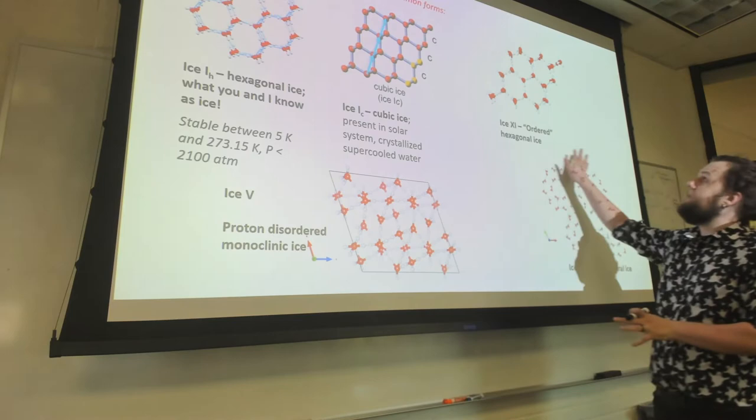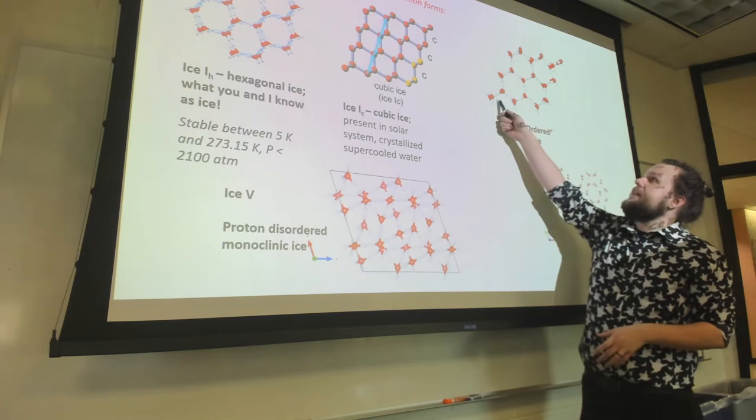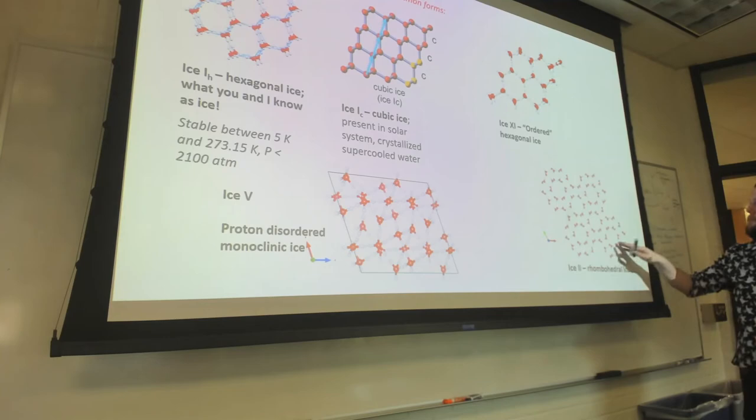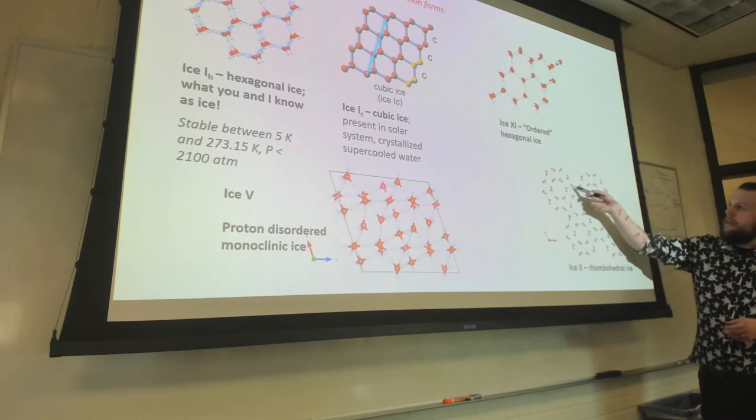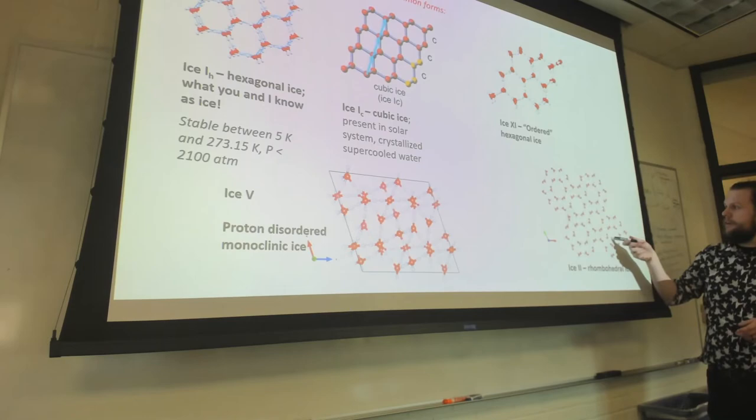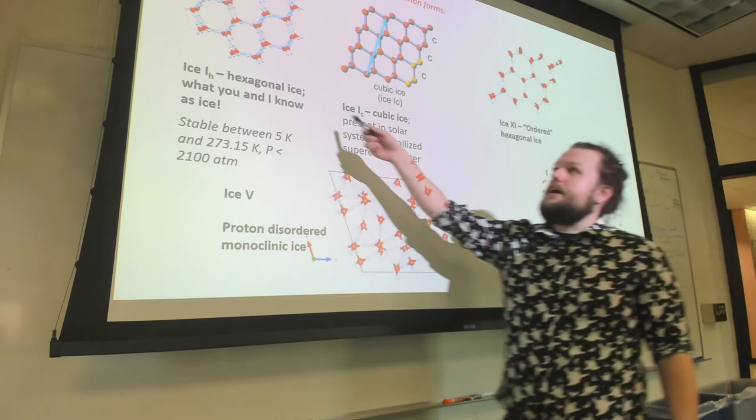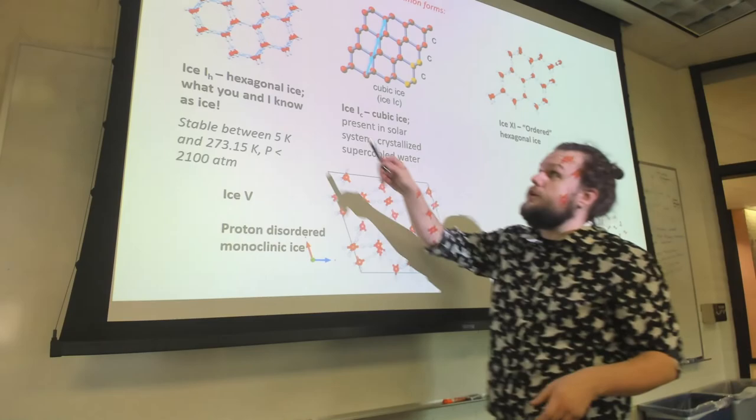And there's many other types of ice, right? You can have these ordered hexagonal ices, where you have in the unit cell an additional kind of ones that are sticking off the side. Like this, you have this rhombohedral ice, where you form these beautiful concentric rings that form a rhombus. If you draw the lines here along the unit cell, you get a nice quadrilateral. Right, it's a different structure than this hexagonal ice. This is the reason why you always have that hexagonal symmetry in snowflakes, because the unit structure of regular crystal ice is hexagonal.